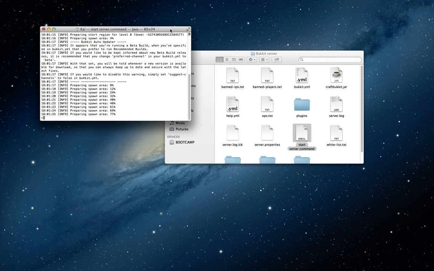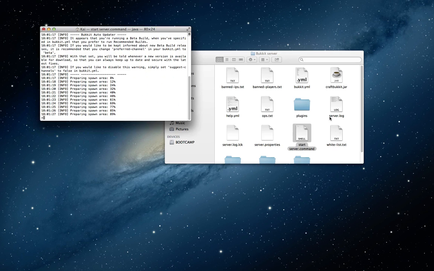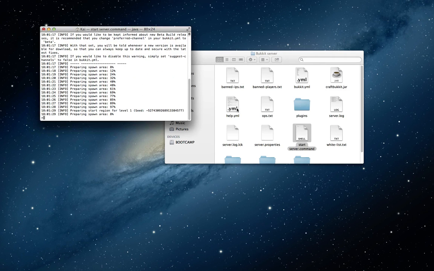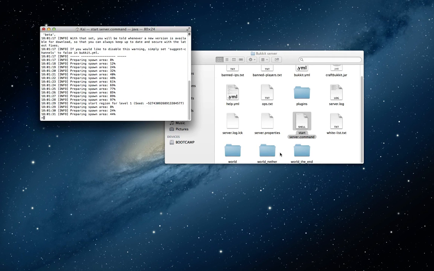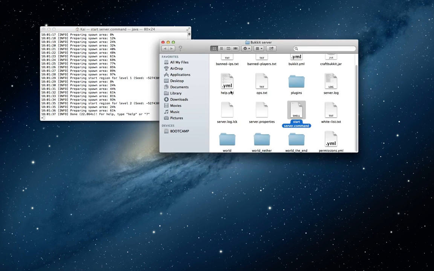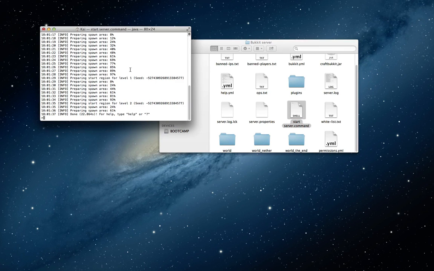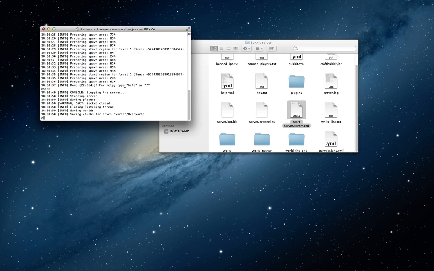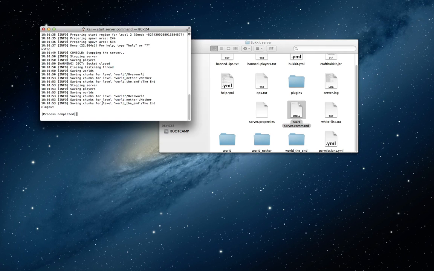As you can see, all the stuff popped up. There'll be properties, whitelist, plugins, ops, help, world, world nether, and world the end. So just wait for this to load. Done. Now type stop to stop your server, and it will be closing everything.